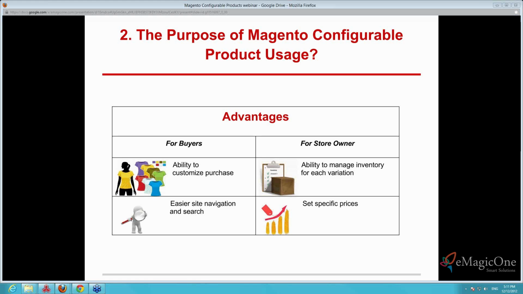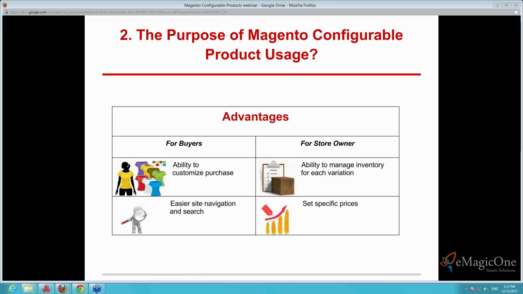Also, there is one more merit. You can set different prices for product variations. Generally, the price of simple products doesn't influence the general price of the configurable product. But it is possible to set price markups for variants of simple products using the super product attribute section that we have seen earlier. How can it be used? For example, you can sell all the products individually at a higher price, and as a part of configurable products, simple products can be sold at the price you need.